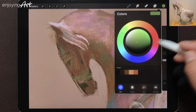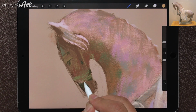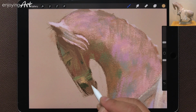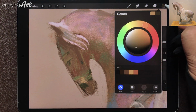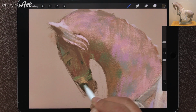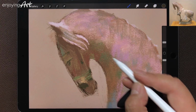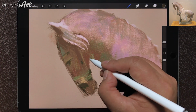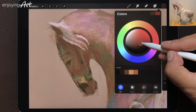Now take a look at the nose here. A little bit lighter color, a little bit warmer too, like this, on top of the nose here. Like that. And the nostril can be a little bit darker. A little bit darker. Like this. Right, that's good. Like this. And over here has a little bit more red. Like this.